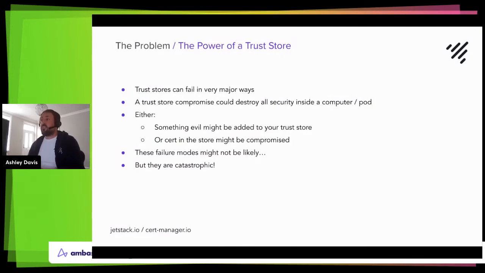It's fair to say that a trust store compromise would be bad news. I can think of vulnerabilities which are worse than that, but in terms of trust and connecting to things on the modern internet, there's not much worse. It kind of breaks everything. One possible failure is that something evil could be added to a trust store, right? Like someone's hacked your laptop and they've added something evil, and now they can sign certificates arbitrarily and intercept connections that you might make from your laptop. A much worse outcome is that one of the certs that's already in that trust store might be compromised.